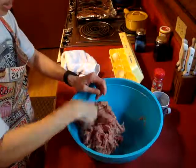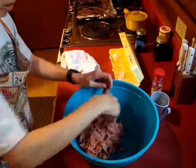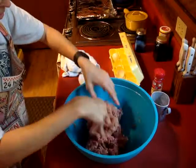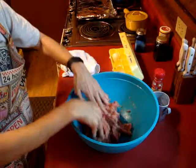Now you can cook these two different ways. You can fry them up in a skillet with a little oil, or you can put them on a baking sheet and cook them in the oven.